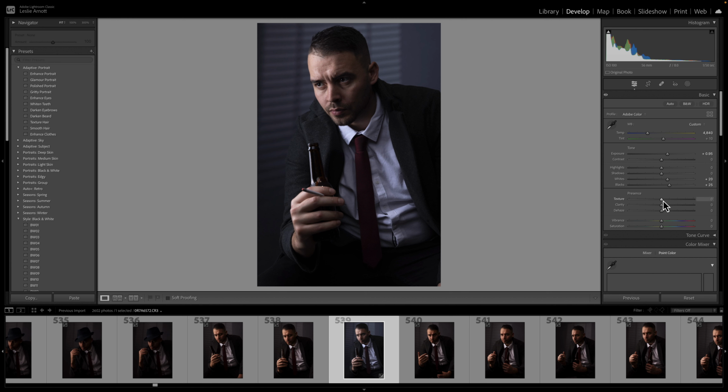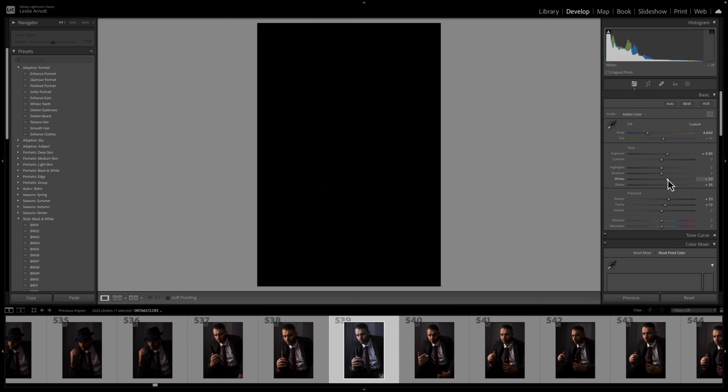And then with the male model, you may want to add a little bit of texture and a bit of clarity, which some people do. I'm not overkeen on putting too much of that on there, but there you go. And then we can check the whites again, because we've altered things now. So if you go back to the whites, hold down the option, and we click on there, and we can see there's a tiny little white dot on there. So if I bring that back down to the left, and it's gone.